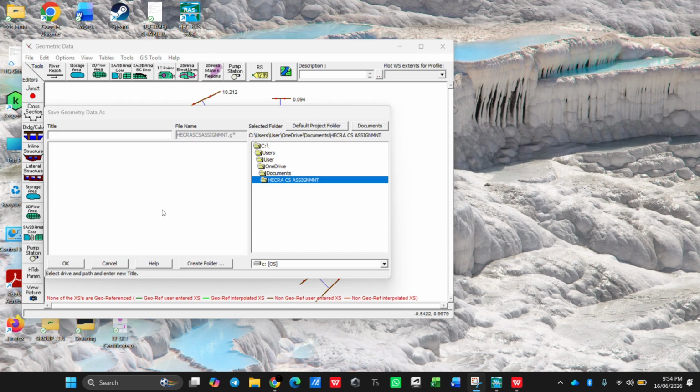Okay, because we do it at HEC-RAS precession assignment, we have to save it here. The file should be saved in here, and let's name the file. I would name it as cross section. Maybe I would name it as geometry cross sections, and then save.